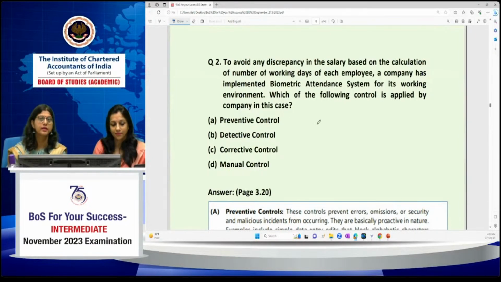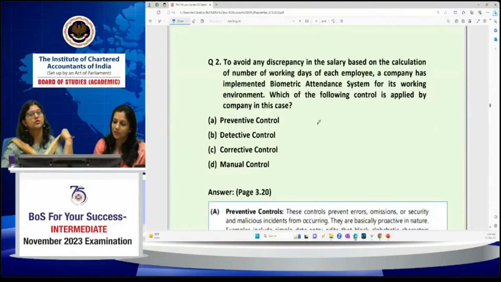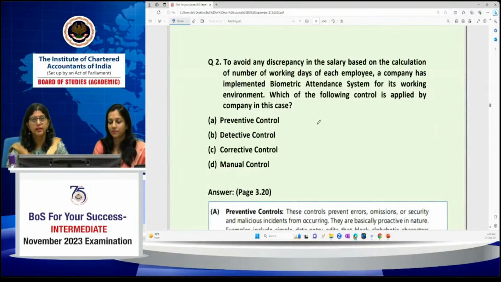Ma'am has already mentioned that you will have to shift your focus from chapter to chapter. That this is chapter 1, then now chapter 3. And you will be able to see this only when you are thorough with the topics that are covered. Because once you are thorough with the subject, then you know that, okay, this topic is relevant or this topic is irrelevant. Yes. Like we have done in the previous question.